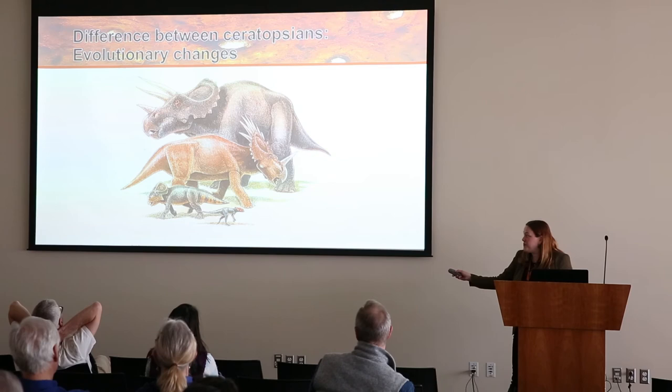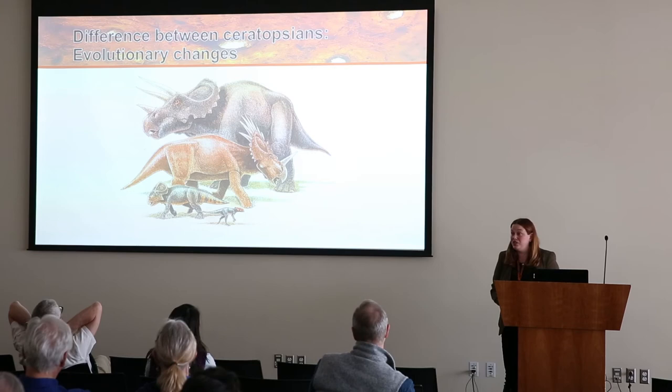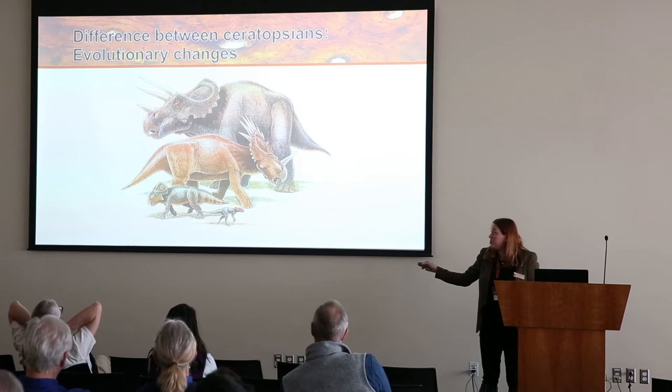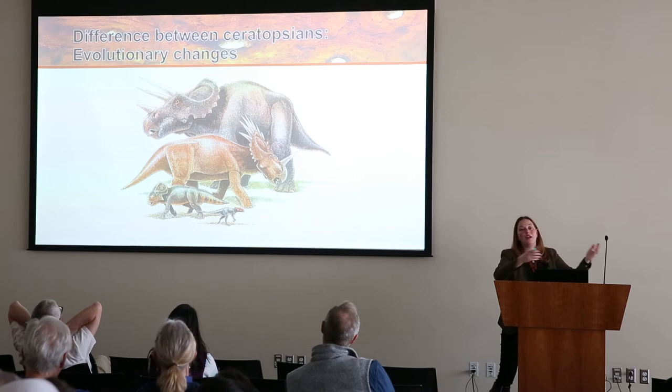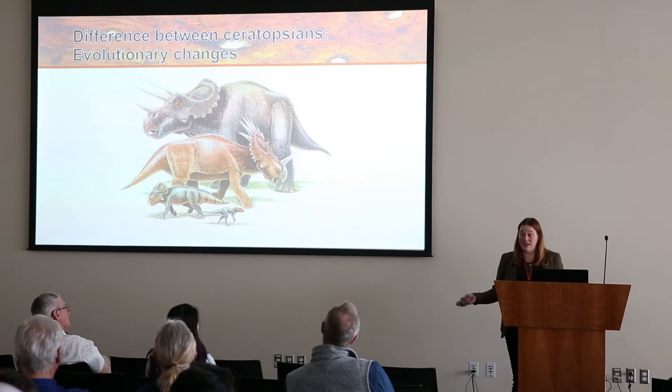Another thing I wanted to look at is that ceratopsian dinosaurs have a very interesting evolutionary history. They started out as small bipedal animals in Asia, like Psittacosaurus, and then they get to be still small but slightly bigger, like Protoceratops here, quadrupedal but still small. And then when they get to North America, they're large and quadrupedal. So we have the Centrosaurus here and the Chasmosaurus here. So I also wanted to analyze bones of the smaller forms to see if they were different from or the same as my Utah forms.